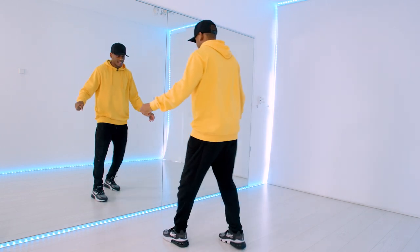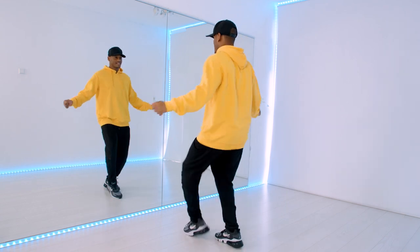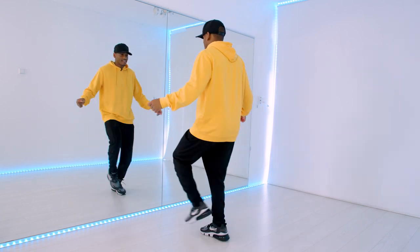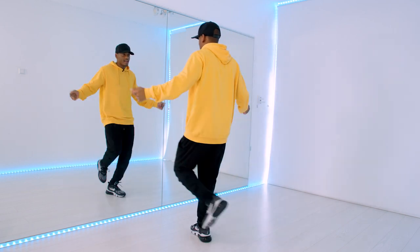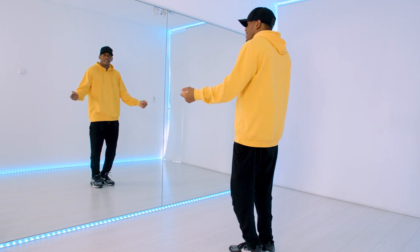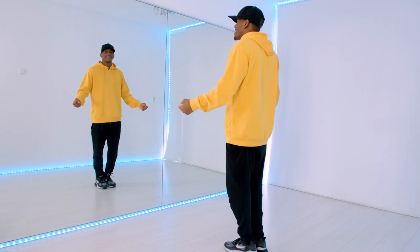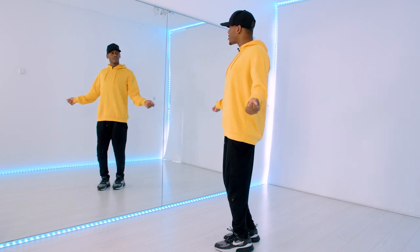Yes? So you get your shoulders together with that tap. So it's left, right, tap. Yeah, and this needs to have an attitude about it. Boom. Yeah, you push your shoulders to the front and your chest goes in.